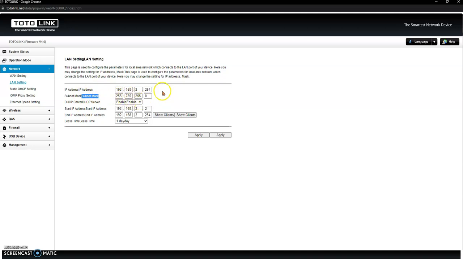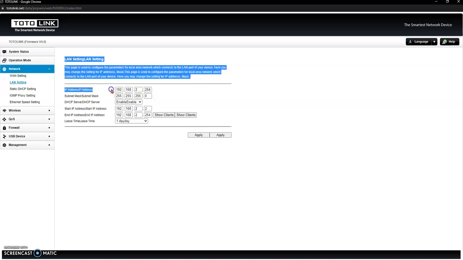Okay, so basically what you just need to know is that the class C subnet mask consists of 256 IPs. Okay, no, not usable, because the 0 and the 255 are not usable. Those are reserved for the network. So it consists of 254 usable IP addresses. Right? This is very important, and most support technicians, or most people in our field, forget to look at this, or they don't even look at it at all.